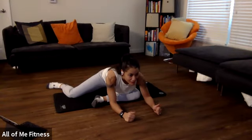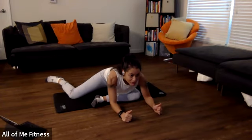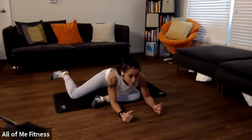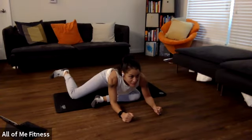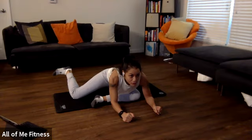Now we're going to get that foot off of the floor while pushing our knee into the ground. Pick that foot up in three, two, one — get it up as high as you can. Hold it for 10, nine, eight, seven — pick it up — six, five, four, three, two, one. And rest.